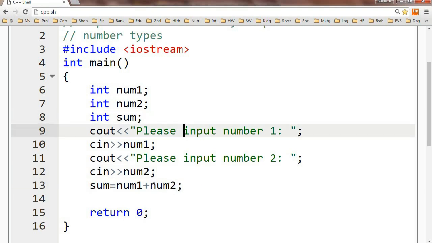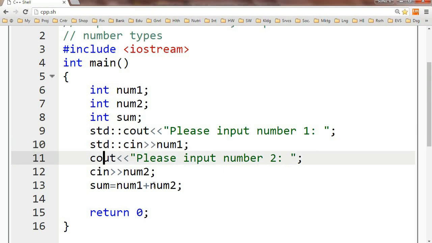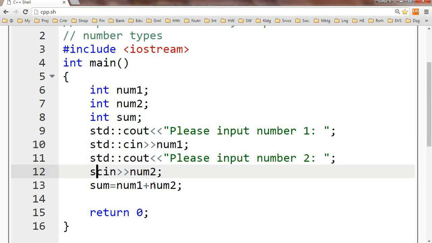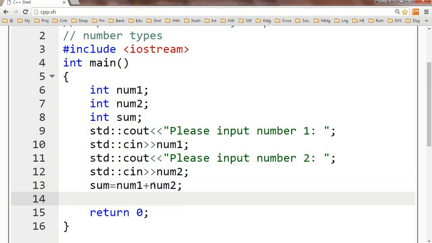Here, since they are C++ objects, we'll use std:: for cout, for cin also we use std::, and for this also we'll use std::. But sum is our own name, so we don't use std:: there.